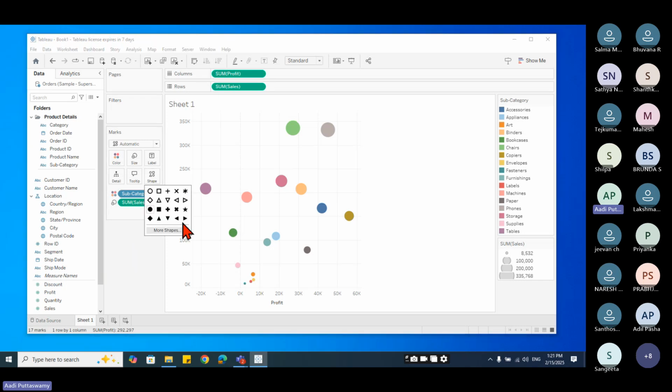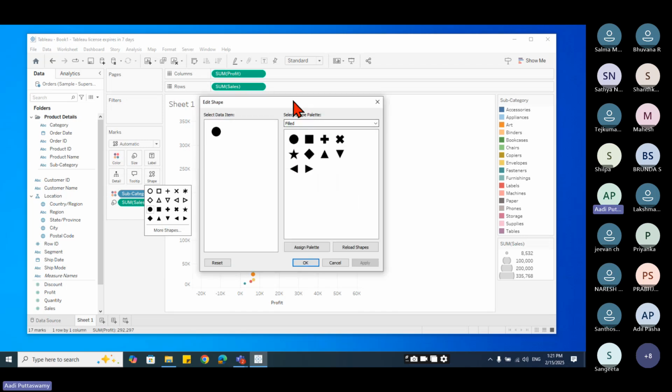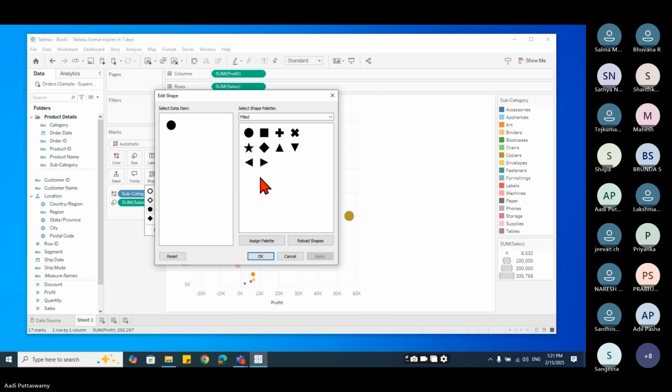Let me go here. I'll click on this shape. So I have so many different shapes. I'm not happy with these shapes. I want something different, unique, or, say, some creativity. I'll click on this more shape. Can you see this? I have more shapes here. Whichever I want, I can select from this outside. There we saw that one small box came there also. Now I'm still not happy with this.